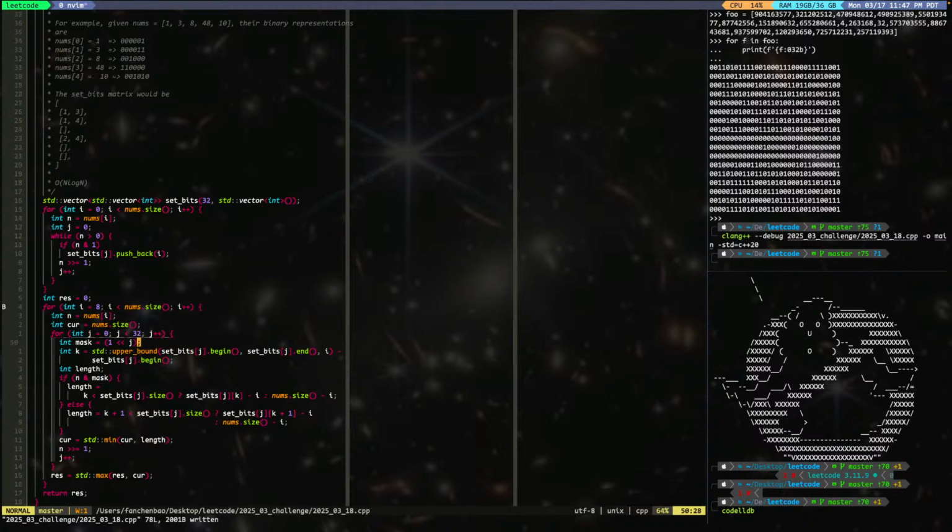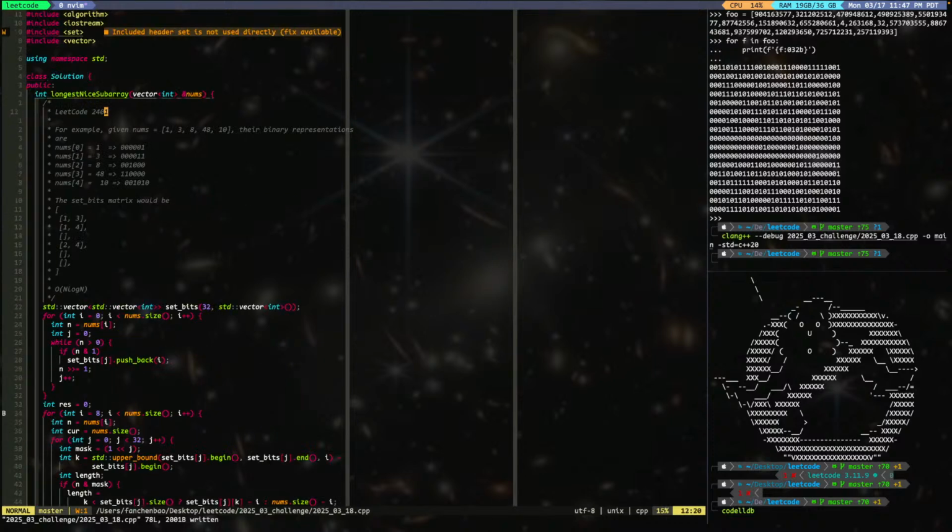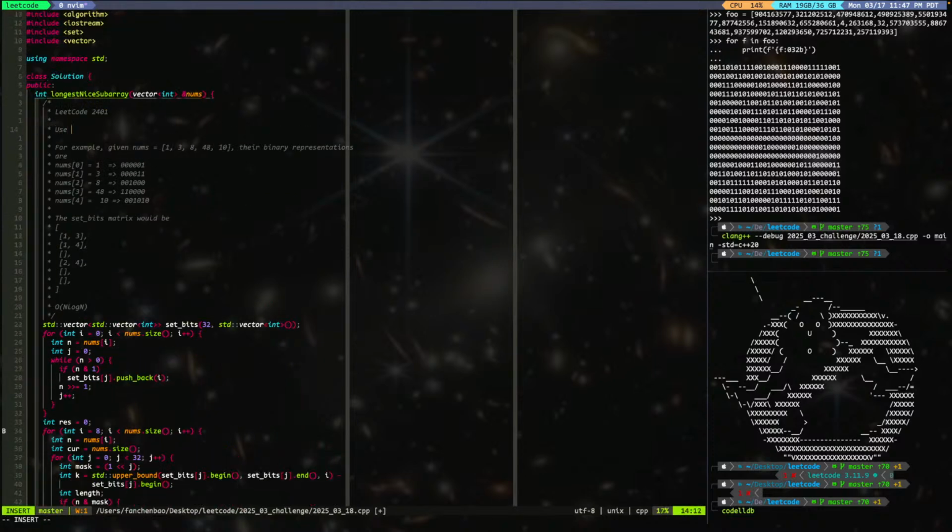Now we go through all 32 positions, and use bit manipulation and binary search.